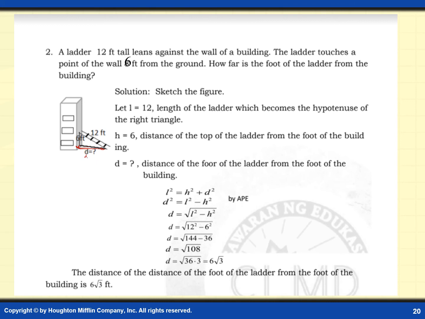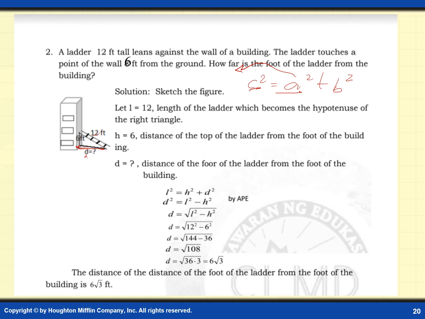Since the Pythagorean theorem from our earlier problem is c squared is equal to a squared plus b squared, here we will derive another formula. This formula is used only when the unknown is the hypotenuse, the longest side of the right triangle. But now, our unknown is not the longest side. So, we derive, and there will be a minus. For example, we derive B: we move A to the other side, so it becomes C minus A. It becomes subtraction. When the missing one is A or B, the two sides of the right triangle that are not the hypotenuse, subtraction happens. It becomes c squared minus a squared or c squared minus b squared. That is the shortcut. Always remember that.